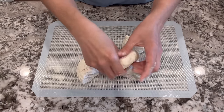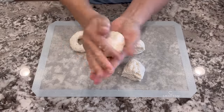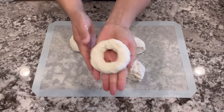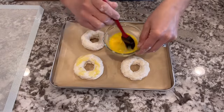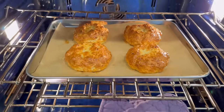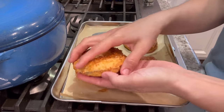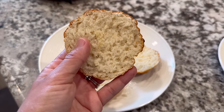You may have seen me do this with my Greek yogurt bagels — that's another recipe if you don't love cottage cheese. I do have that recipe on my blog and in another video. These ended up being so delicious; the extra salt from the cottage cheese added a beautiful flavor and they really turned out like cheesy bagels. Both my picky eaters absolutely loved these. Put them on a baking tray, add an egg wash, and bake for about 25 minutes. The key is to let them cool completely — about 25 minutes — to finish cooking. Don't cut them straight out of the oven or you'll notice they're not fully cooked through.